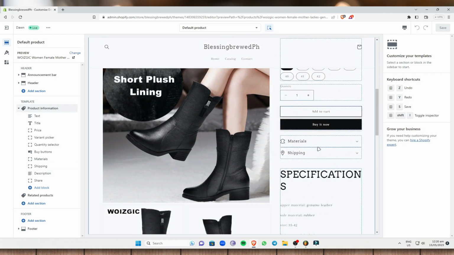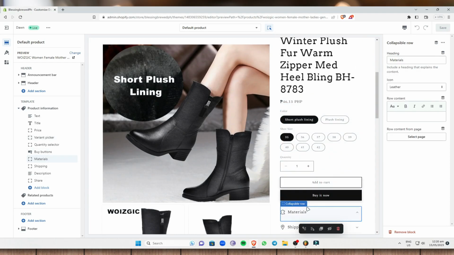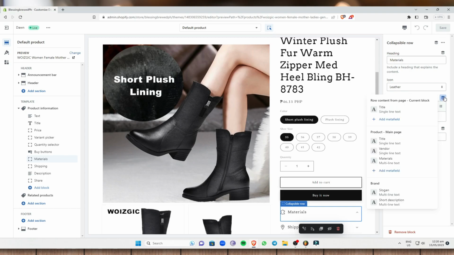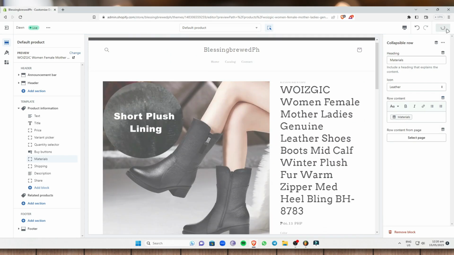So first, we're gonna go to materials right here, and once you've clicked on materials, it should be highlighted by now. Just below, beside the row content that says insert dynamic source, just click on that. As you can see, this is the materials that we just typed earlier. So just click on that and click on save.